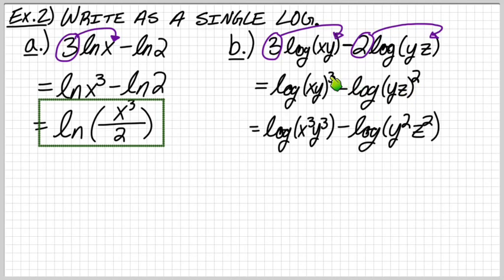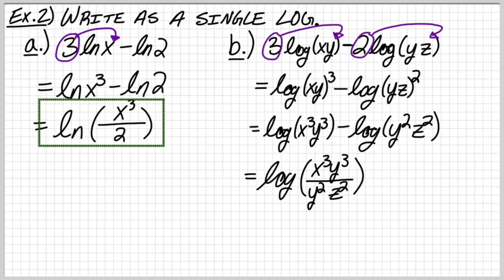And then since these exponents are on the product, like x and y, or y and z, I'm going to go ahead and call this x cubed, y cubed, and this one y squared, z squared, because it's cubing both of those terms, and this one's squaring both of these terms. So then the last step, log of something minus log of something else. Let's go ahead and write it as one big logarithm. And just make sure you have the order correct, which should be easy in this case. So x cubed, y cubed over y squared, z squared.